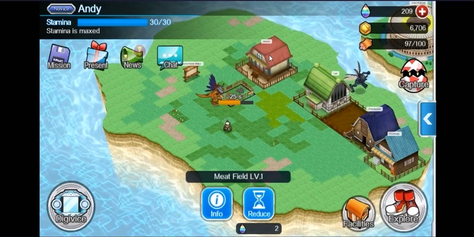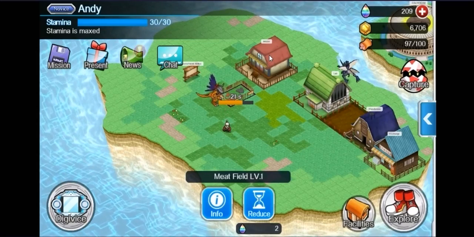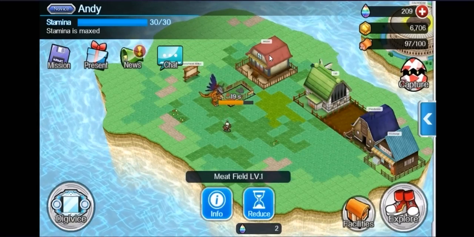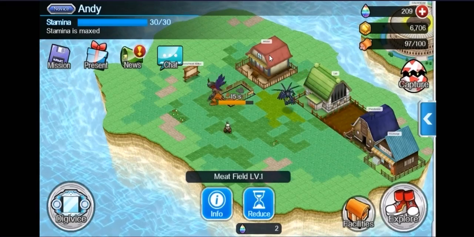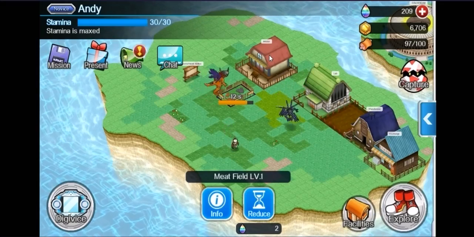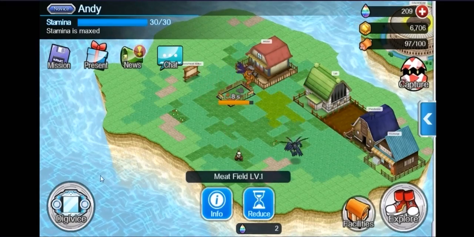But definitely, I would at least get your meat filled up to level 7. I would get your warehouse to level 8. And get your restaurant to level 6. That's kind of base. Now, your house, you only really need to get to level 3. That way you can have more Digimon. But other than that, that's base on that.